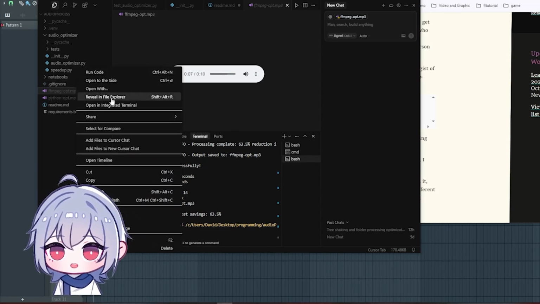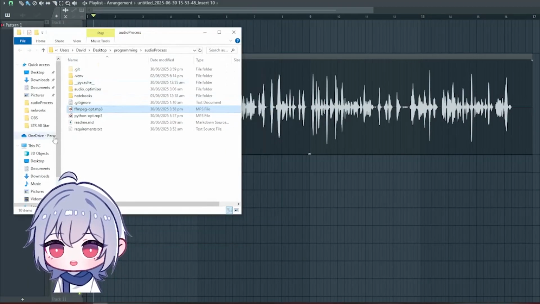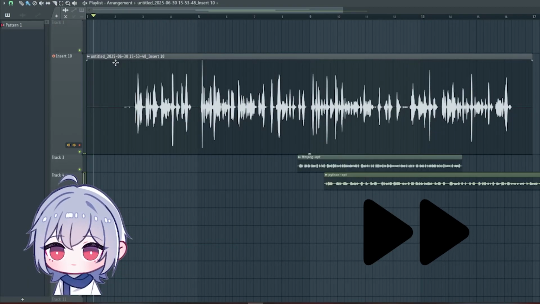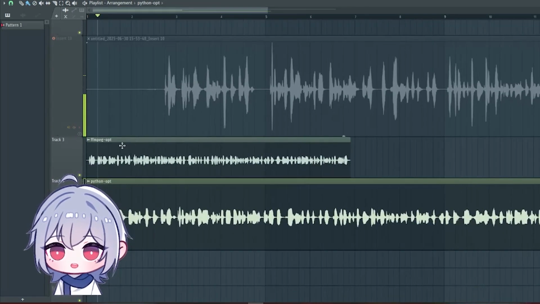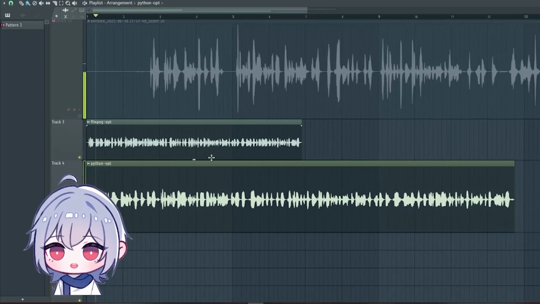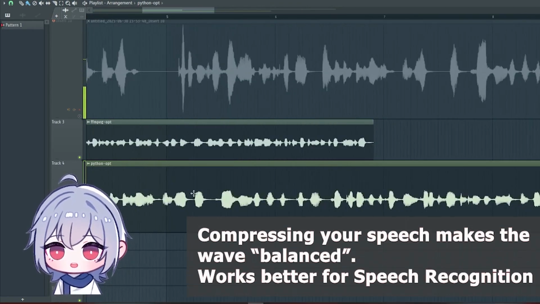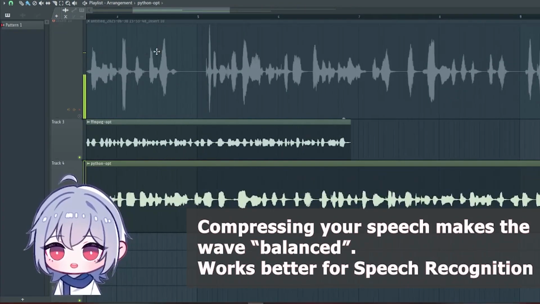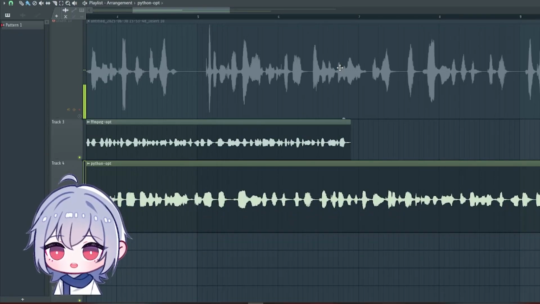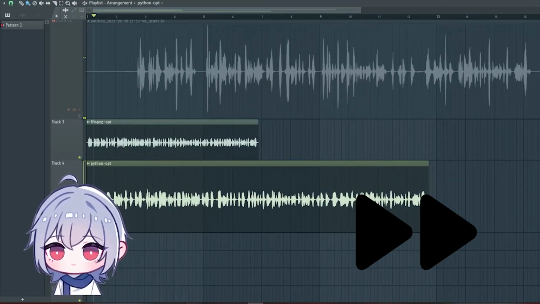So this one is much faster. We're going to review it on our File Explorer, and then we're going to inspect the wave. Right, so you can see that from this sped up version, the wave is much more dense and shorter, and they have about the same dynamics. Dynamics meaning that they are sort of constant in the wave. And the reason why you want to normalize this dynamics is so that it's easier for the transcription algorithm to work with later. And we're going to see how well this method works.